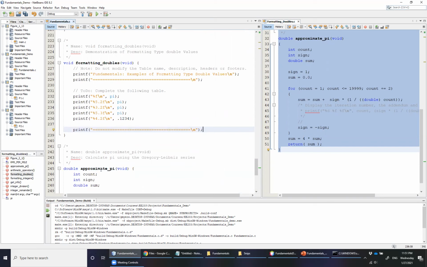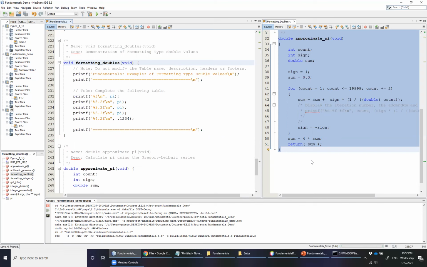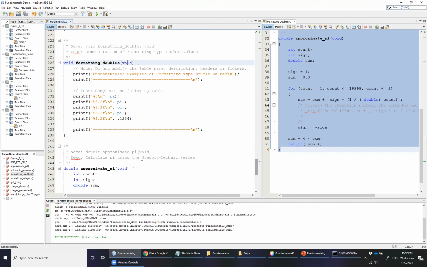Once again, you'll notice that we have a void input argument and a void output argument, which means that everything we plan on doing has to be inside of the function. Now at this point, if you've had working code before, and we assume that this example is also a working C snippet, you should build it and you should get a successful build.